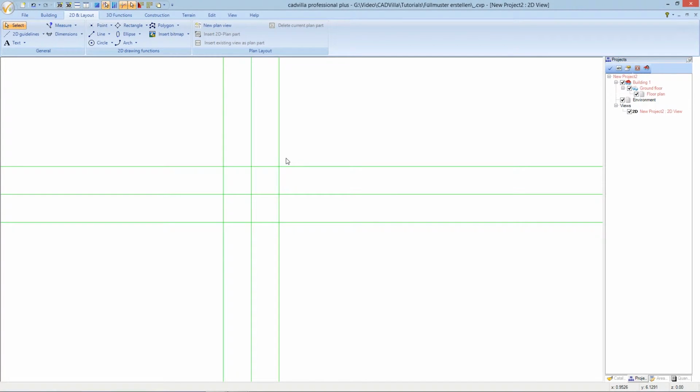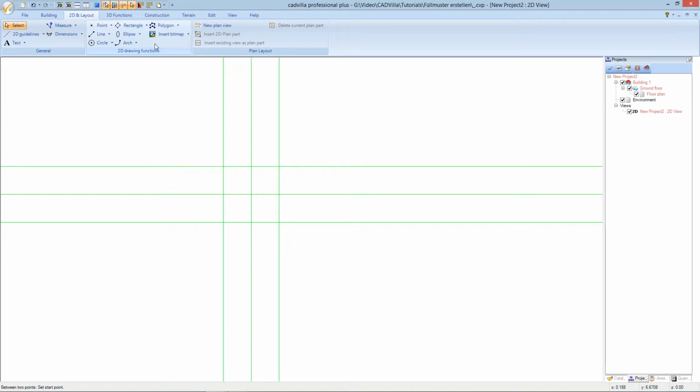Now we can start to enter our hatch pattern. Therefore, we select in the first point the line width. And now we select line and between 2 points.